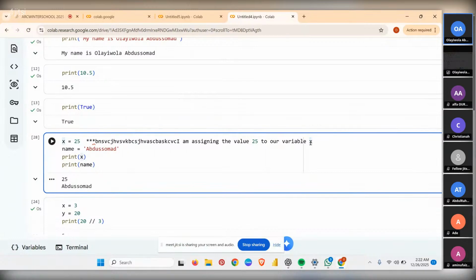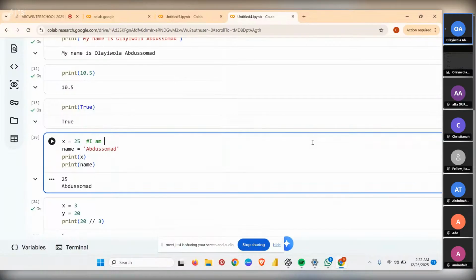So that's that about commenting. But since what I wrote is not up to a second line, I have to go with the single line comment.